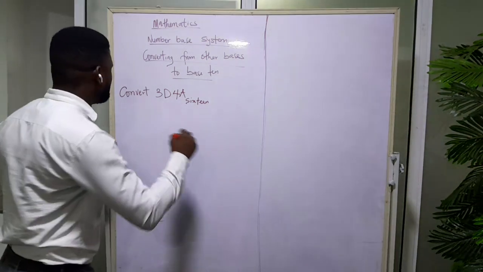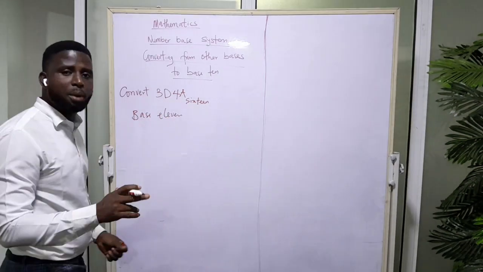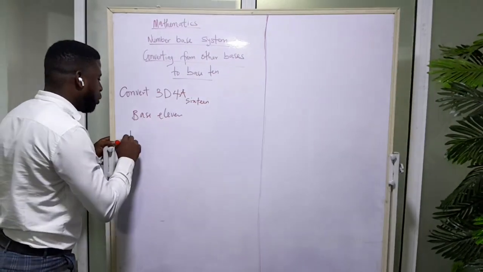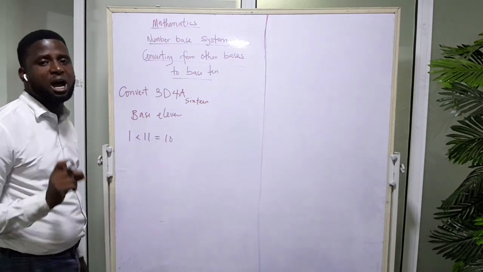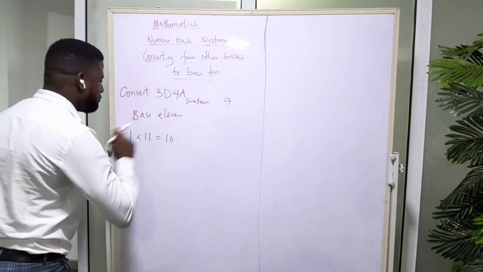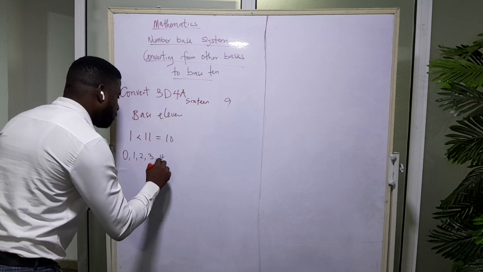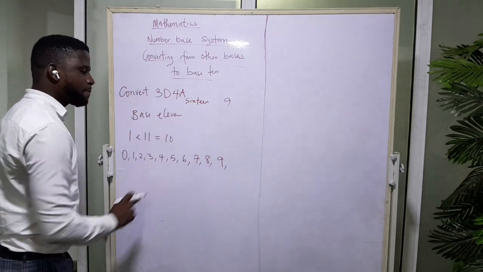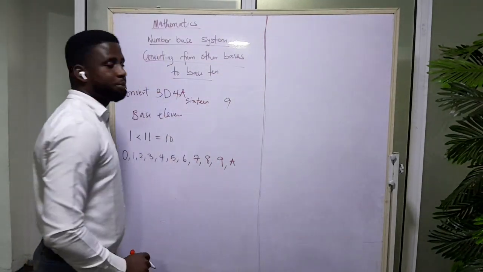When we get to base 11, for example, the greatest number you can find in any base is 1 less than the base, which means the greatest number you can find in base 11 is 1 less than 11, and that is 10. However, by our natural base, which is base 10, the greatest number is 9. So if we list the primary numbers of base 11, we have 0, 1, 2, 3, 4, 5, 6, 7, 8, 9, and of course 10. However, our 10 will now be represented with the capital letter A.